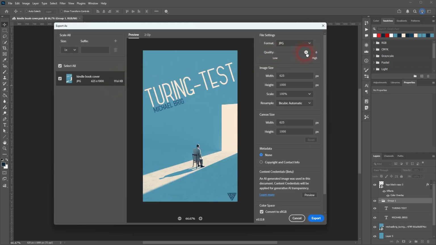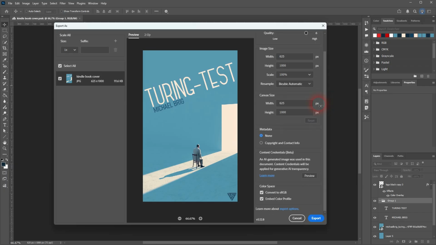Keep it to 6 for most jobs, that's fine. If you go to 7, it almost triples the file size. With an 8, this should be automatically set depending on the size of your image and your canvas. So just roll with it. And it's generally a good idea, if you need different sizes, to do that on the canvas, on the image itself first, and not here using the export. Keep the resample to the default, Bicubic Automatic. These are just different sampling methods. That's more like an advanced thing, and for most jobs, the default is totally sufficient.